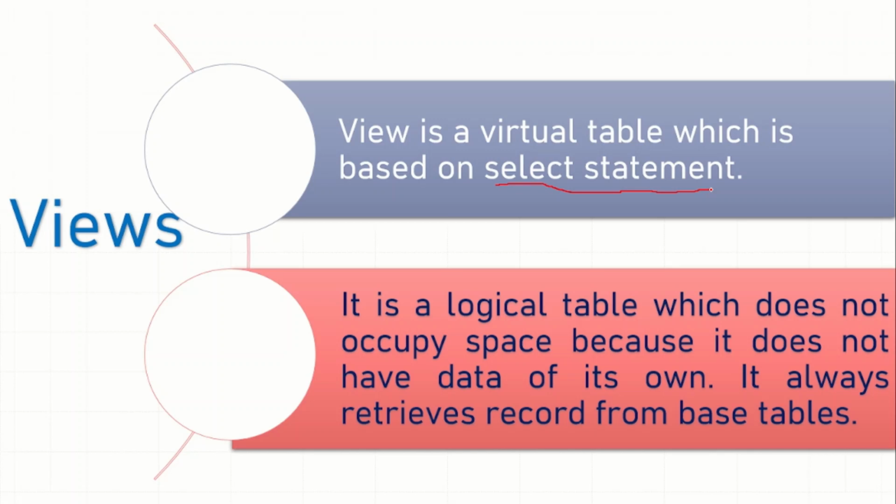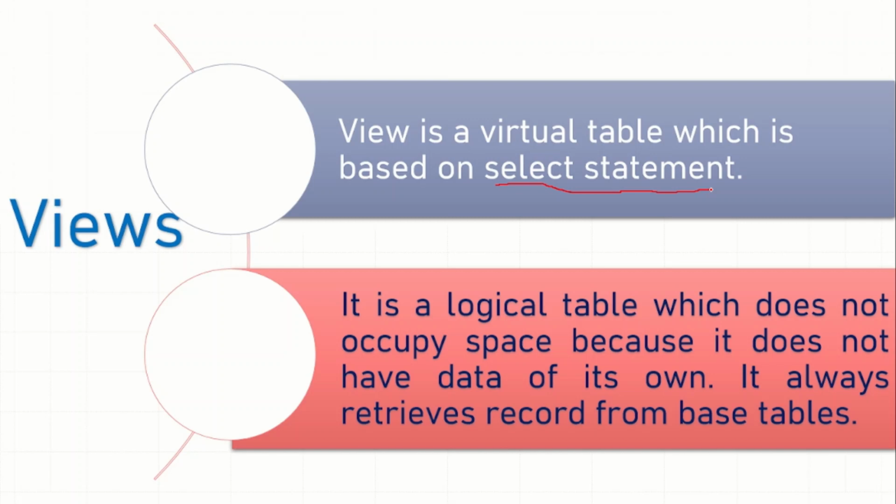Somebody can say that we can create a copy of a table. No problem, you can create. But if you create a copy of a table, whatever data is there in the base table at the time of creation of the copy, that will go in the copy table as per your select statement, as per your requirement of data. But later on, if you are adding any data in the source table, that will not be reflected in the copy.